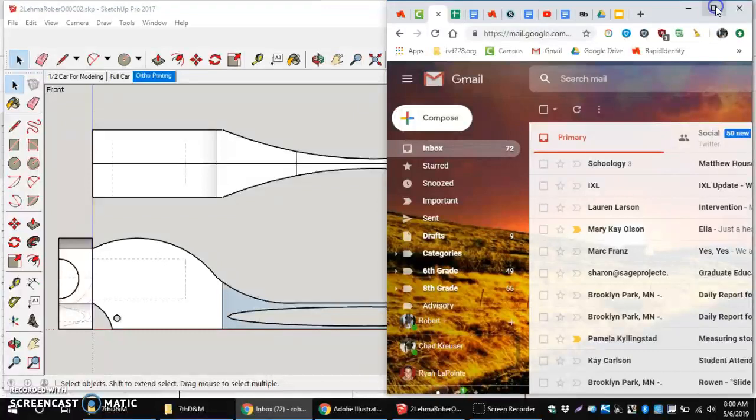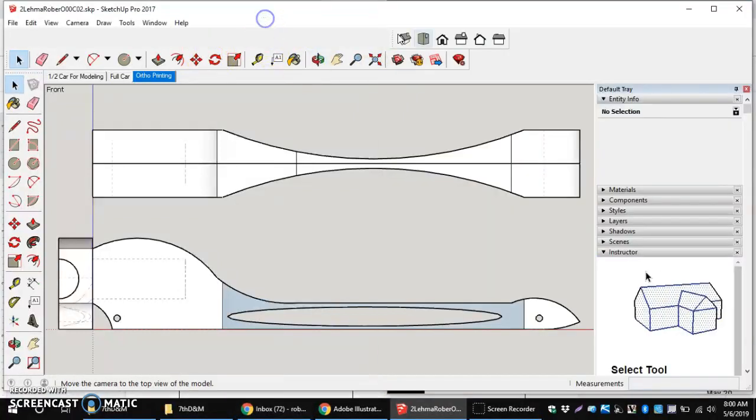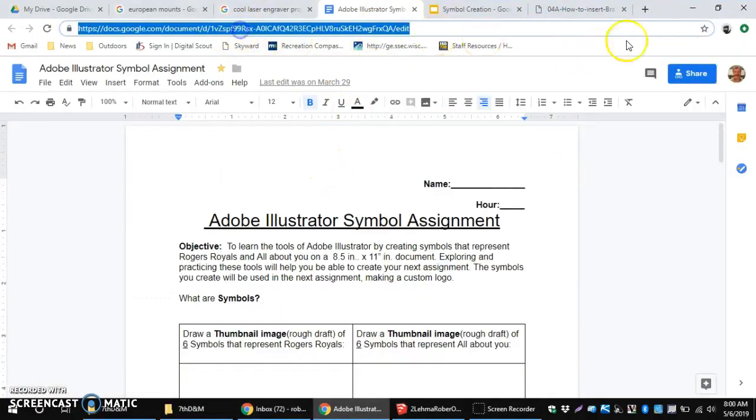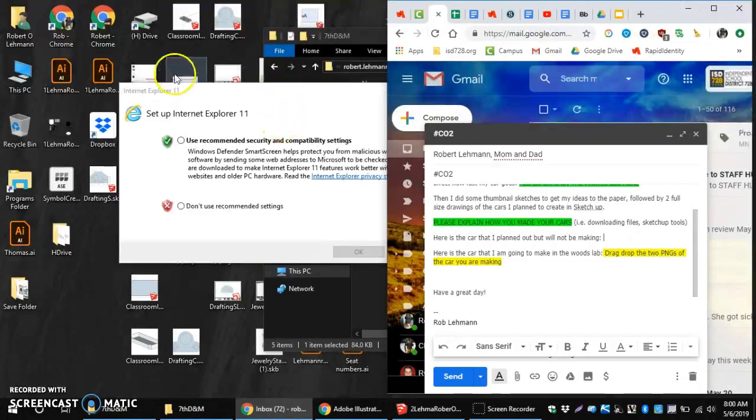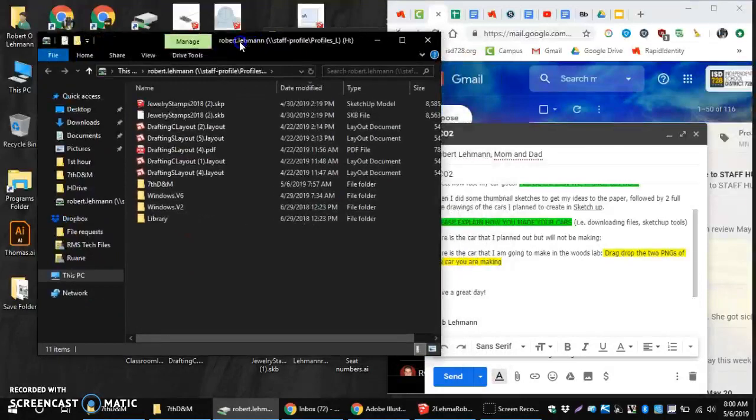How we put that in there is going here and just restoring that down. And then from there, going to my H drive in my background. I have a few things up, so I'm just going to have to minimize them. And then I'm going to go to my H drive over here, and I'm going to find my .pngs.